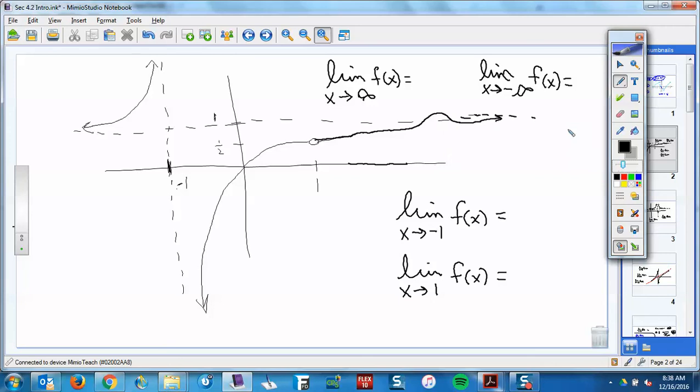Most functions don't cross it, but I can think of a real famous sine graph that does that. It goes up and down, but then the humps start getting smaller and smaller and smaller, and it just keeps doing that. So basically the x-axis is a horizontal asymptote because it's approaching that as it gets way out there. It's approaching zero. It just keeps going back and forth, but getting smaller and smaller all the way. So that's still a horizontal asymptote.